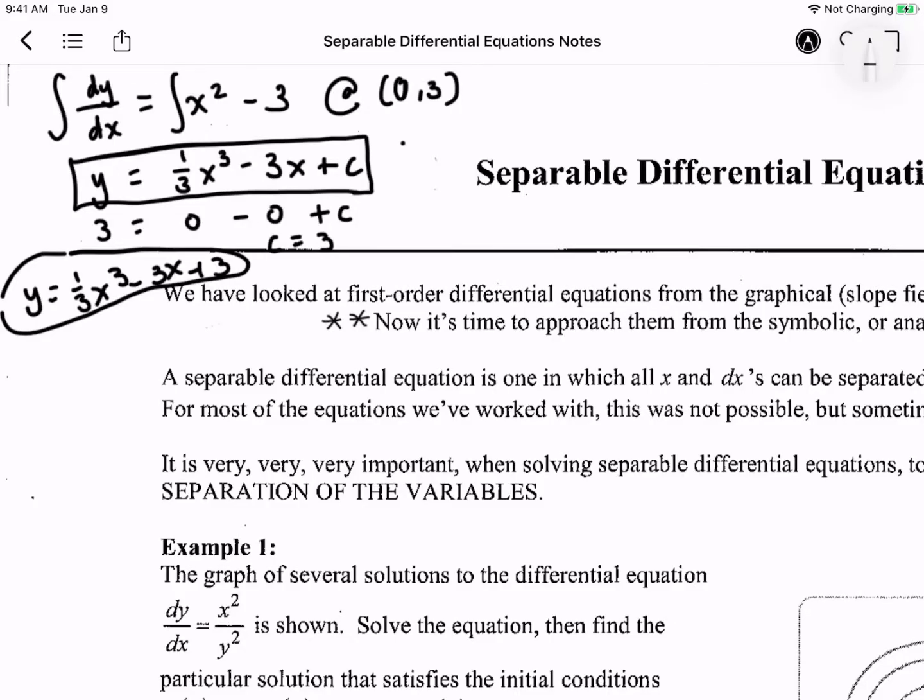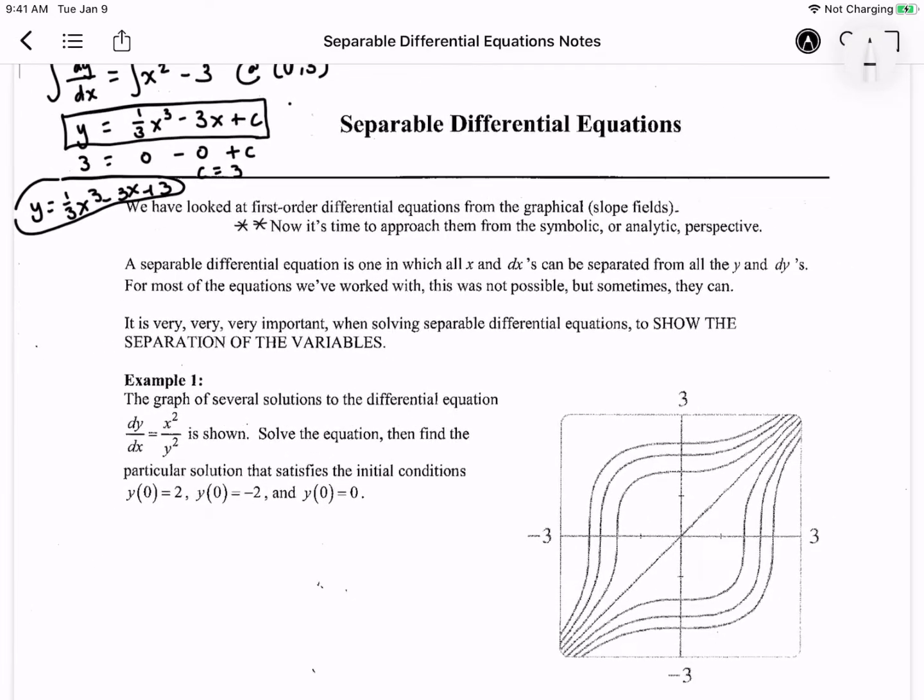So yeah, we already know how to solve differential equations, but here's this extra word, a separable differential equation. And so this is the type of differential equation that we'll use when we have equations where it's not always possible to solve in terms of just x. So let's look at this first example and it should hopefully become clear.